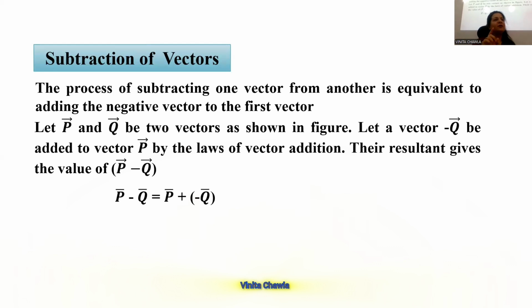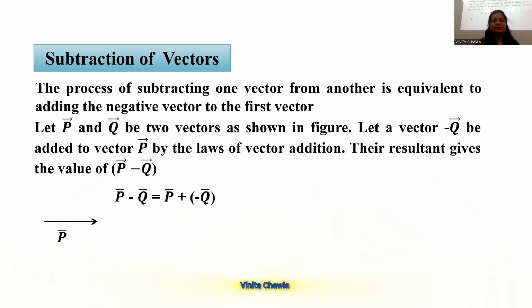If for two vectors, vector P and vector Q, you want to subtract these two vectors, vector P minus vector Q, we can write vector P plus minus of vector Q. So here what we did is take the negative of the second vector, which changes its direction. In this way we are not changing the magnitude of the second vector. Magnitude of vector Q remains the same. We are only changing the direction of the second vector. Clear?